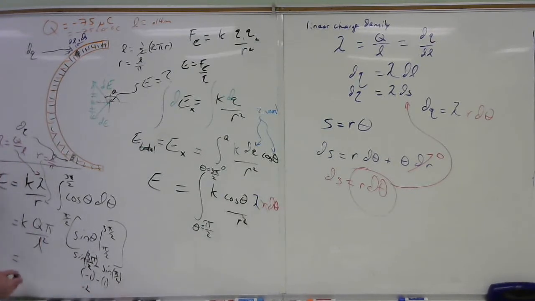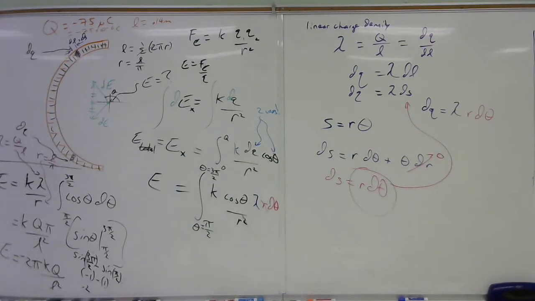Put it in here. So I'm getting this negative 2. It's common to put the numbers out in front, so 2 and then constants. So that's my answer there. That negative sign, you're like, when I do Coulomb's law, I'm generally just getting the absolute value of the charge that I'm putting in. Direction is something I put on myself. It is true that it is in the negative direction, though, so it's kind of handy. Maybe I'm okay with that. My E is this negative 2 pi KQ over L squared, and I'm indicating negatives to the left.